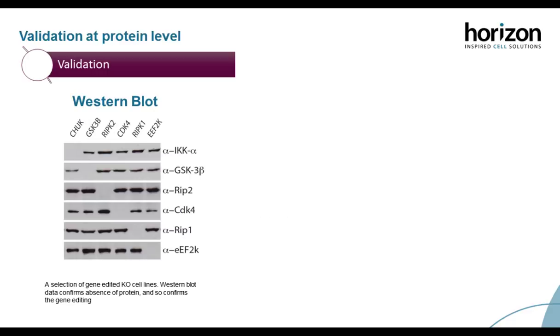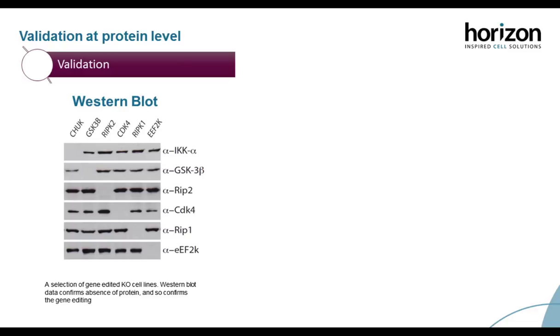But if you see a band on the Western blots, this does not actually confirm that the protein is functional. This is where the gene editing has not completely prevented that protein from being expressed, but it might have generated a truncated or completely non-functional form of that protein. So it is really useful to perform additional studies that demonstrate that this protein is functional.